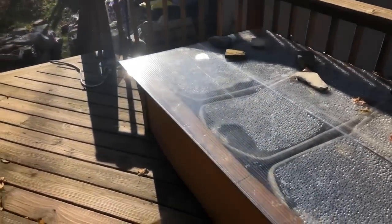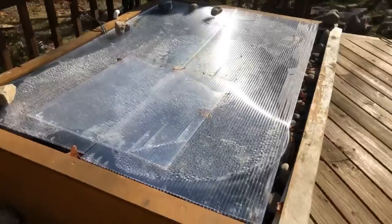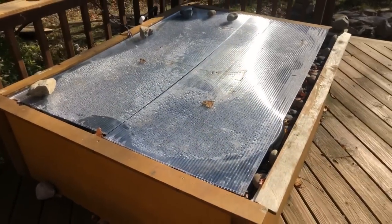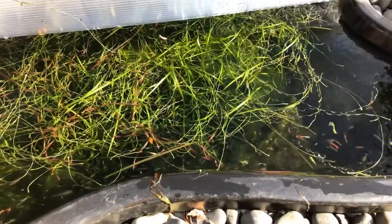I usually built a wood frame with acrylic, but this year I actually got the double wall polycarbonate panels, which these are, for some reason, super hard to find in my area. I don't know why. I had to order them online. Cost me close to $400 with shipping just to get them here for 5 sheets of 96 by 24. So they weren't cheap, but these should last me a lot better and work a lot better than the regular acrylic. Now, the one thing about this, it holds in the water and moisture really, really well.